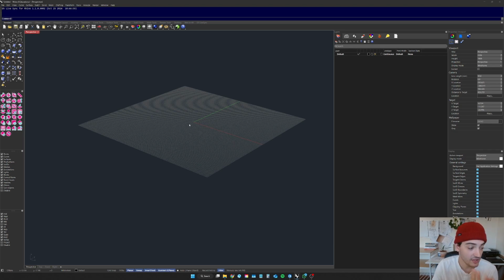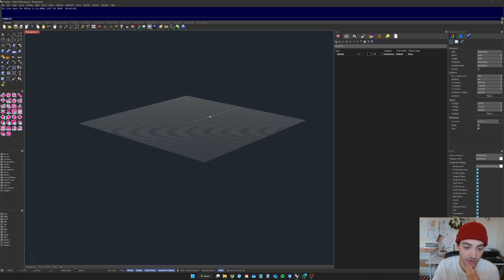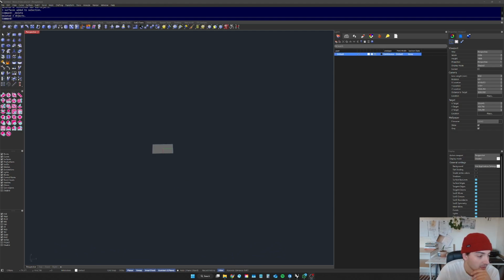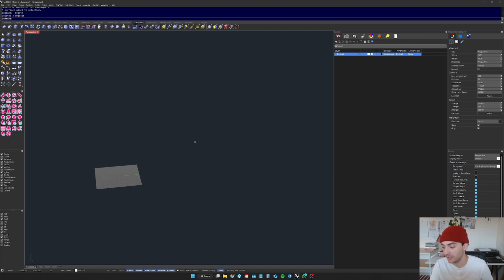And the first thing we're going to get into here is just the basics of Rhino geometry, a very quick, brief overview of what Rhino creates, and why that matters. Okay, so really quick, I just want to go over the basics of Rhino geometry. I don't want to spend too much time on this.